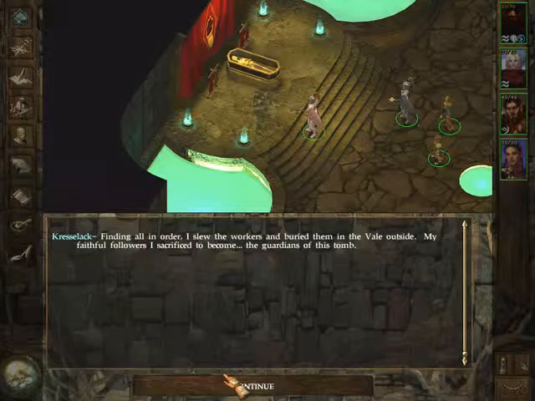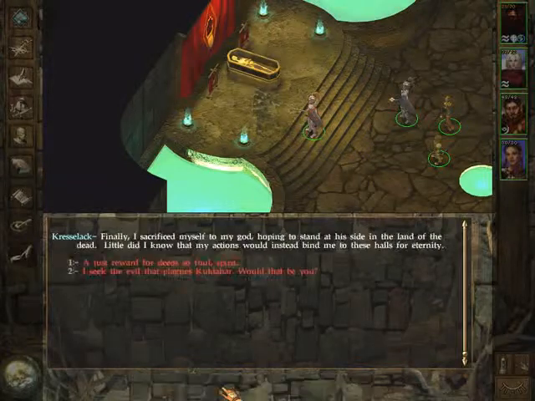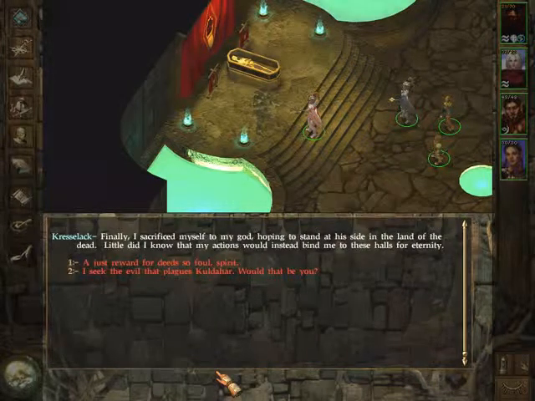Finding all in order, I slew the workers and buried them in the vale outside. My faithful followers I sacrificed to become the guardians of this tomb. Finally, I sacrificed myself to my god, hoping to stand at his side in the land of the dead. Little did I know that my actions would instead bind me to these halls for eternity. A just reward for deeds of foul, spirit.